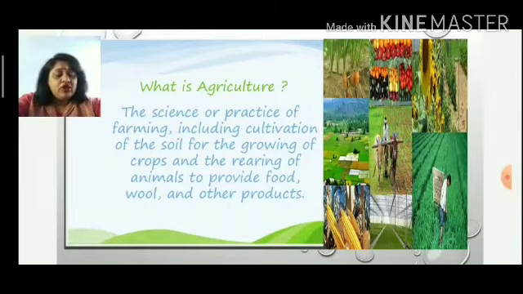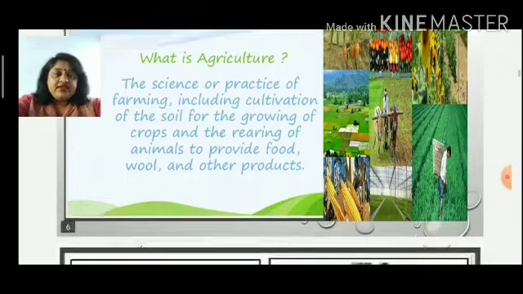Now, the land on which the crops are grown, जिस लैंड पर क्रॉप्स ग्रो होती हैं, do you know that land is known as arable land? Arable means the land which is most suitable for agriculture, right children?